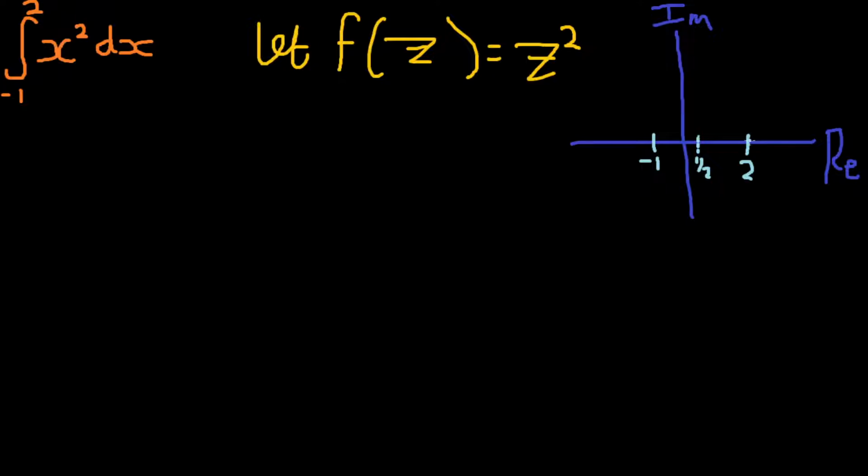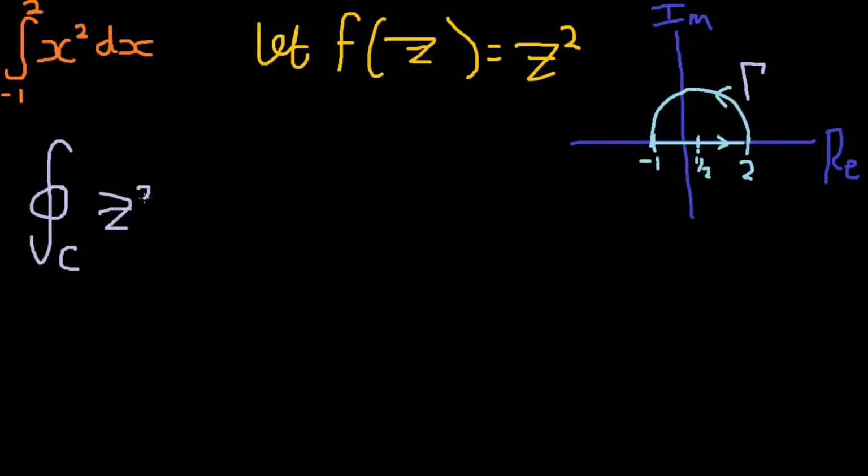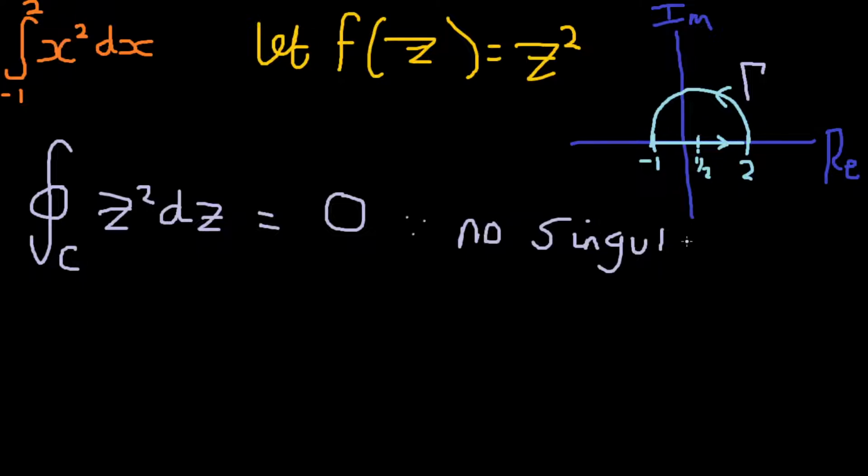So it's going to be a circle looking like this, with its maximum point here. It's going to come back like that. We'll call this top curve here, this line, gamma. And you see what we have here, this closed contour integral over C of z squared dz. There are no singularities in here, thus no residues. So we can evaluate this to 0 because no singularities, by Cauchy's residue theorem.